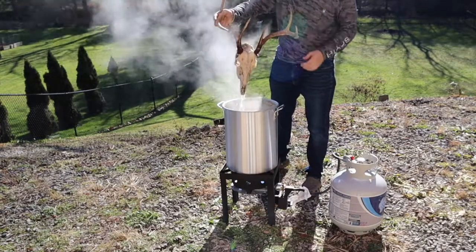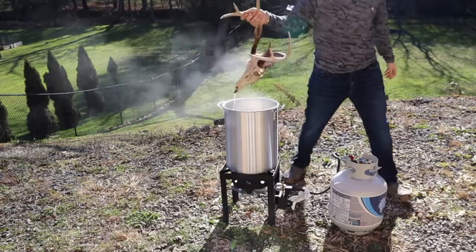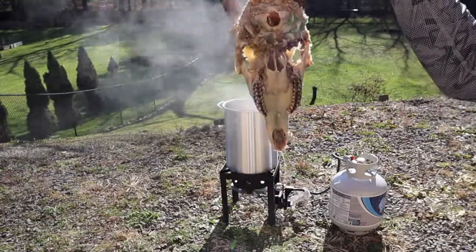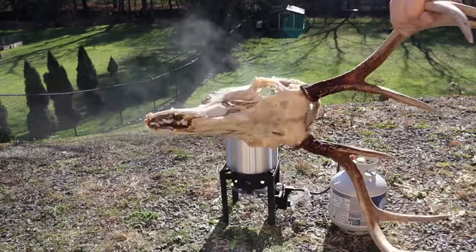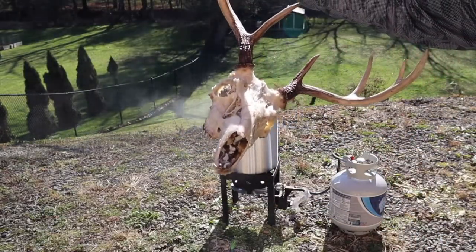Alright, looks like we got quite a bit more off here. We're going to take it and knock the rest of this meat off here in the rear of the skull, get the rest of the gunk out of the brain cavity, start pulling these sinuses out, and go from there.